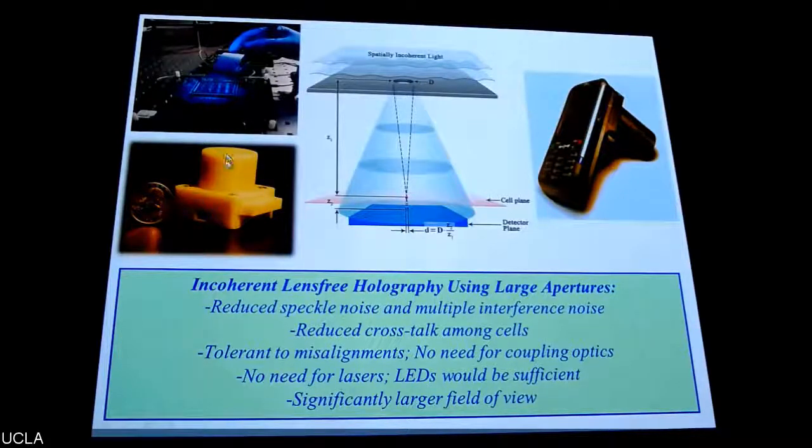But these types of microscopes that I showed here are using the imager on a mobile phone, but sometimes taking the CMOS imager off the mobile phone and creating an interface around it. These are computational microscopes that do not have any lenses or any of the bulky optical components as part of it. As a result, these are very lightweight, very simple. The main component is actually a light-emitting diode, a very simple, inexpensive light source that is hidden here, and a CMOS imager that is in this 3D printed interface.